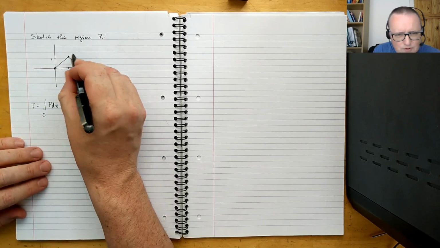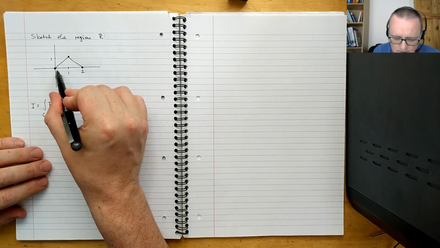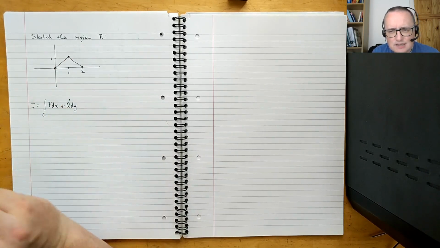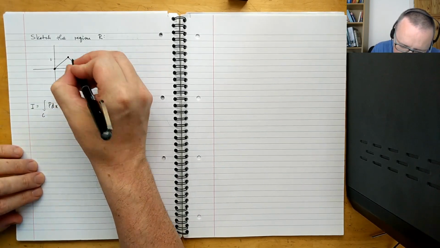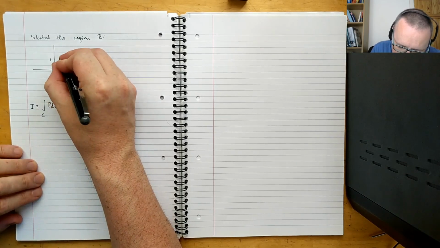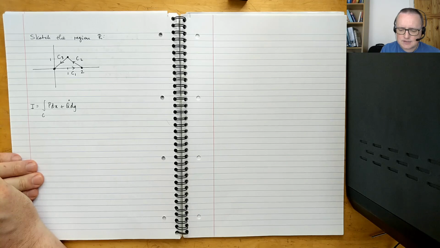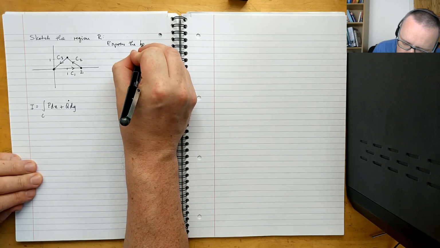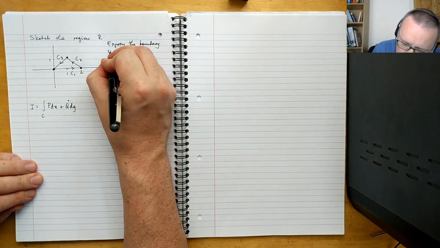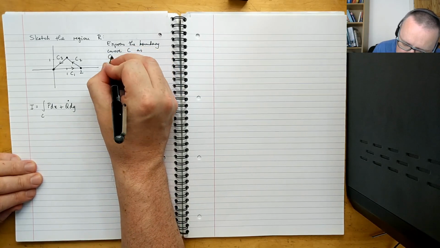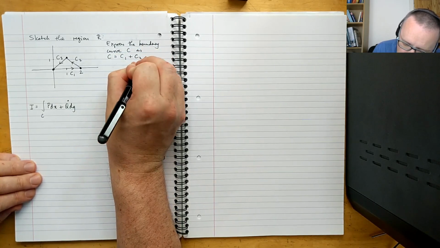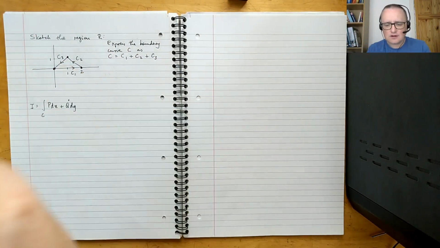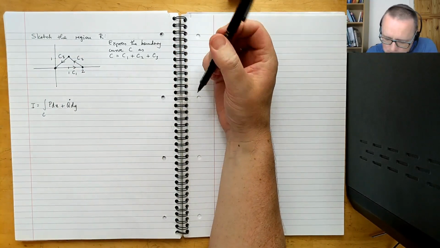Now for performing this integral we have to integrate counterclockwise around the boundary of this triangle. Of course the triangle is very obviously made of 3 separate straight line segments, so we're going to consider each of those straight line segments in turn. So you can express the boundary curve C as the sum of these 3 curves. When you're summing by adding curves here, we mean concatenating them, running one curve after the other. So C1 plus C2 plus C3.